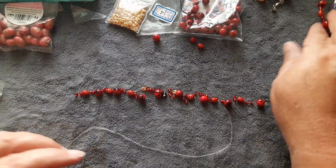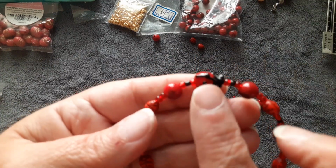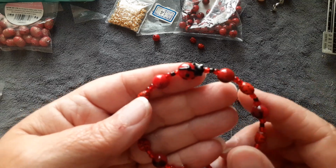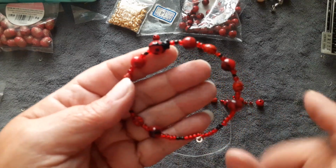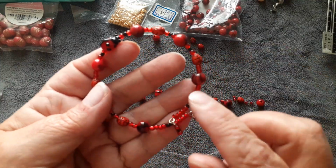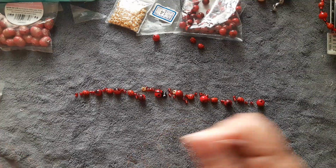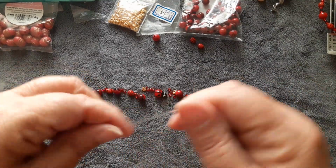And I wanted to do another one, but I only have two of these, the bigger ladybugs. These are lampwork beads. So the next one I make is just going to have the little ladybug beads and these beads from Walmart and then the seed beads. This one I'm going to make first is going to be a stretch cord.